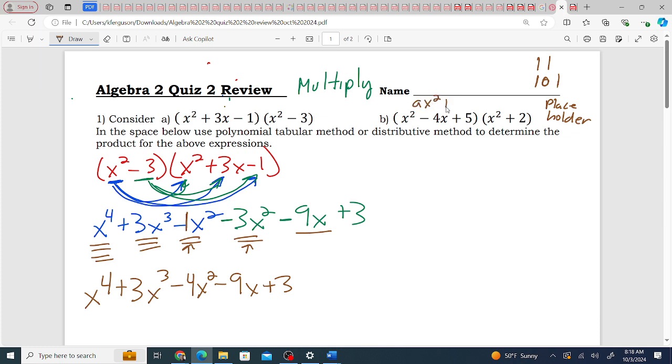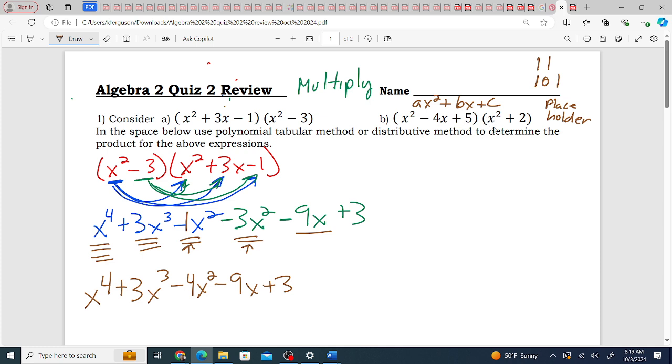So I need to do the same thing here when I think of a polynomial. I've got a times x to the second power plus bx plus c. A, b, and c are just placeholders themselves. They just mean that I've got a number there. It could be 1, it could be 0, it could be 25, it could be negative 32. But honestly, we don't care what the number is. What we care about is that if my highest exponent is 2, then my next highest exponent is 1, and then I have no exponent. So in this second expression here, there is no bx. So I need to put a placeholder in there.